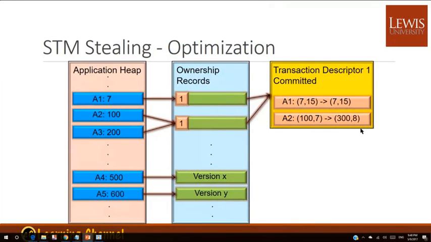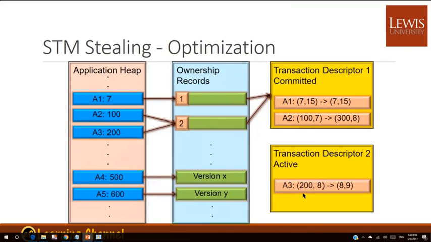And when we optimize it, we can move up to here. Basically, we have the A1 transaction that is committed to A1, with the value from 7 to 7 and the version staying from 50 to 50. And A2 will be related to this record, and actually it will be modified from 100 to 300.